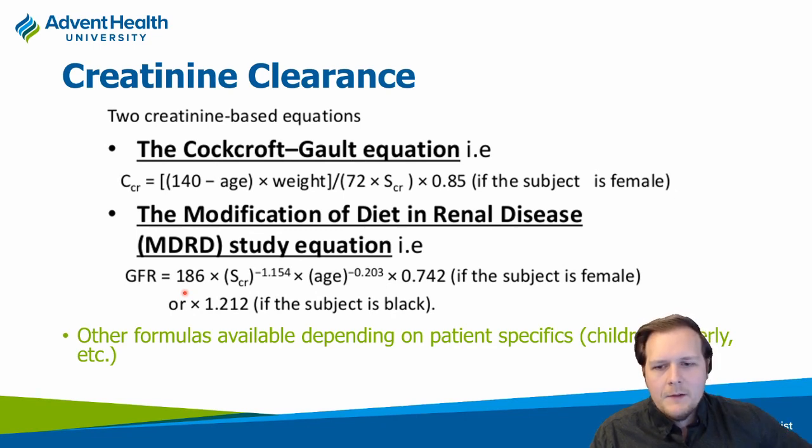And here are just a couple of examples. Again, don't memorize these. Just know these are common ones you're going to run into in the clinical realm. The most common one for adults is the Cockcroft-Gault equation. I really just want you to focus on some of the factors that go into determining that creatinine clearance, and, as you might imagine, how this can affect drug clearance as well.